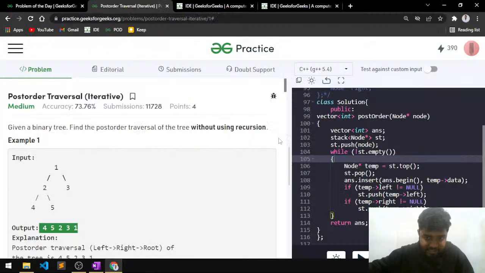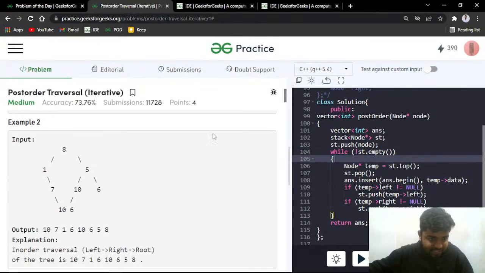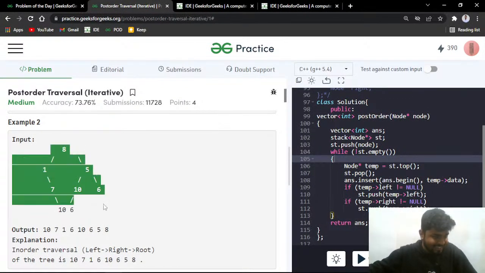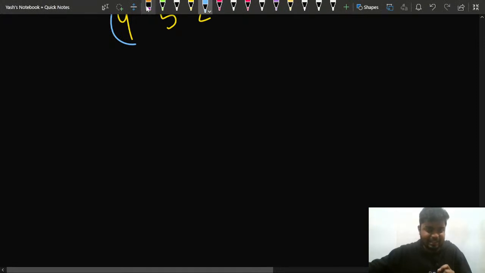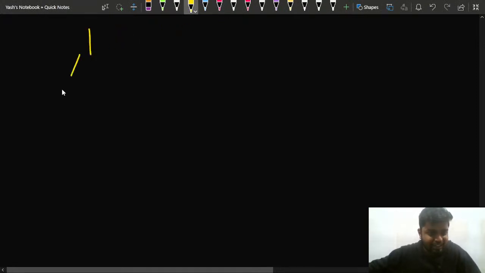Let's take another case. So let's take this particular case, 8, 1, 5. For any case that I take, this will be the thing. Let's suppose I take the very basic case, that is 1 connected to 2 connected to 3. Then what will happen?